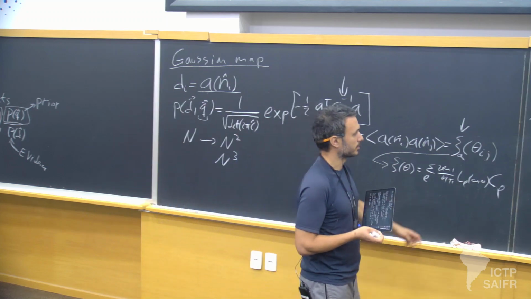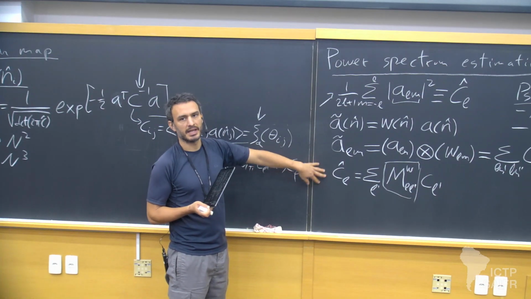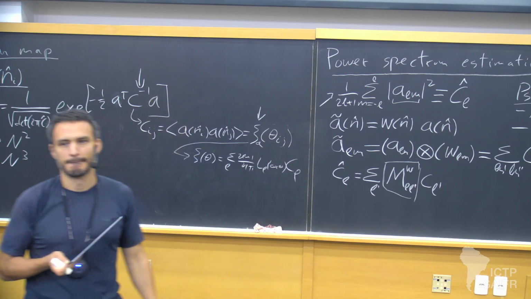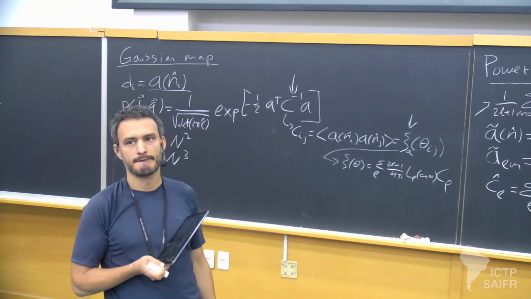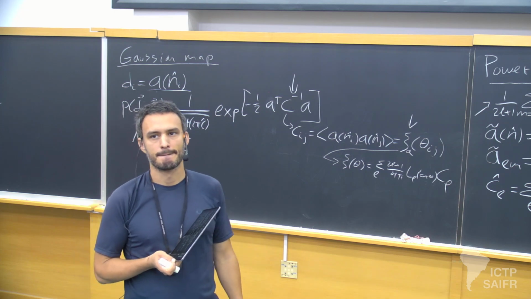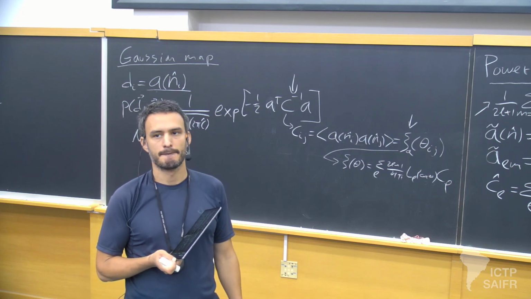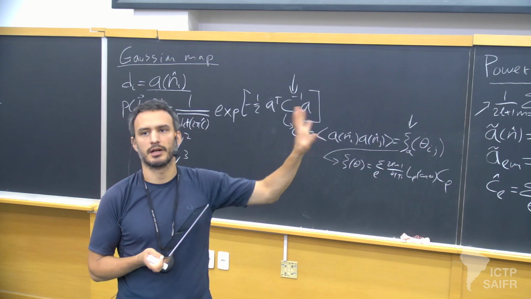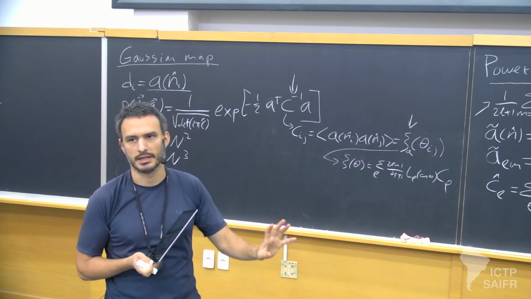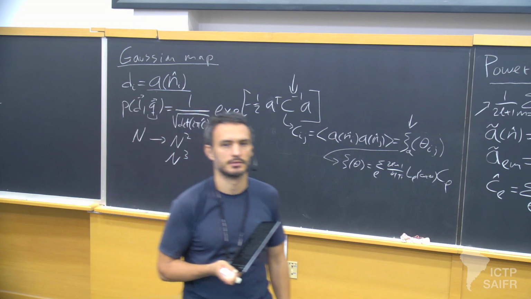Yeah, so that's a good question. This estimator doesn't assume anything about your map. It doesn't have to be Gaussian, right? No, those cancellations happen regardless of the statistics of your field. They don't need to be Gaussian. They just need to have a 2-point correlator, and that's all. But all fields have 2-point correlators.